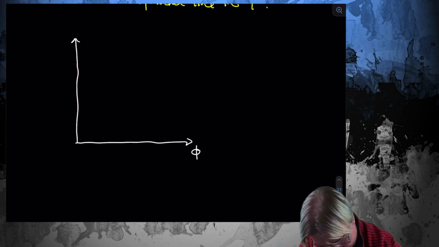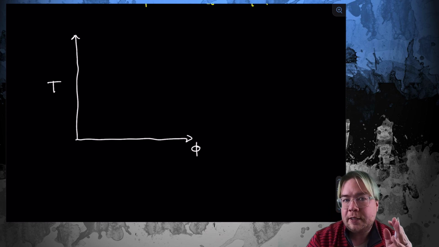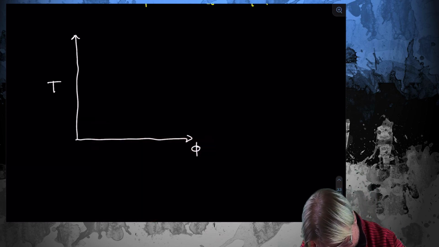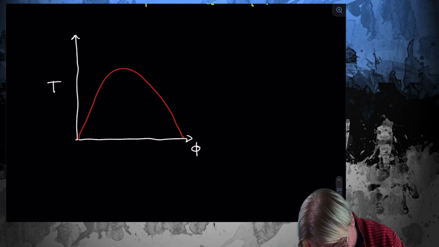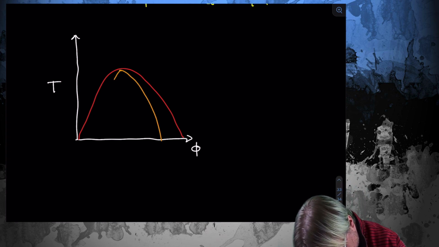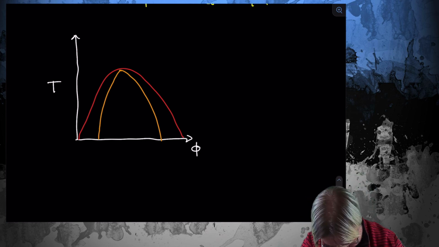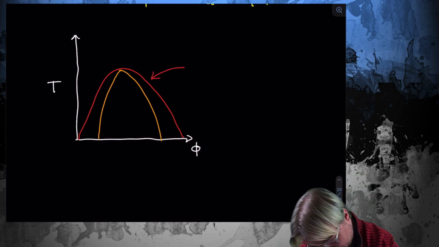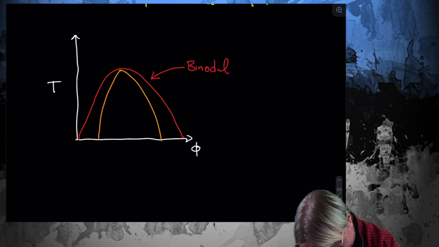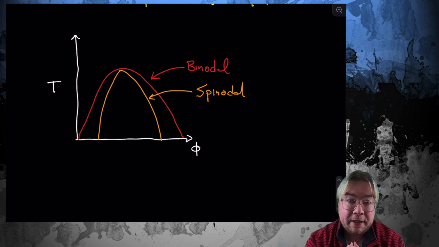So I drew you a phase diagram in temperature space for a UCST system. So I had, in other words, a system that looked like this. So as a function of temperature, I wanted to see what is my system going to do. So that was my binodal line. That was my spinodal line. As long as I know my chi parameter, I can calculate this exactly now.